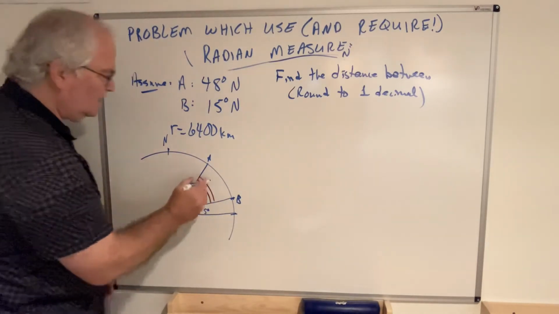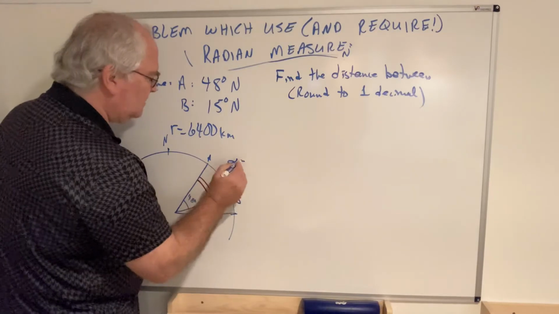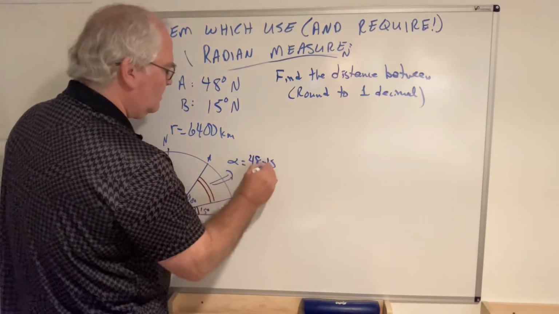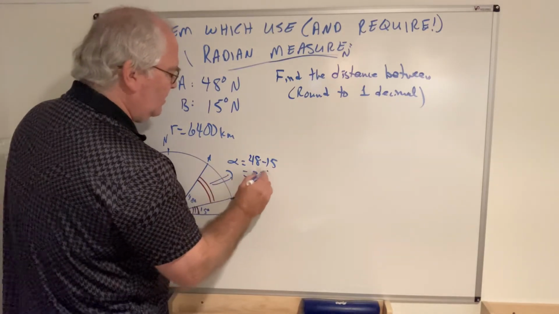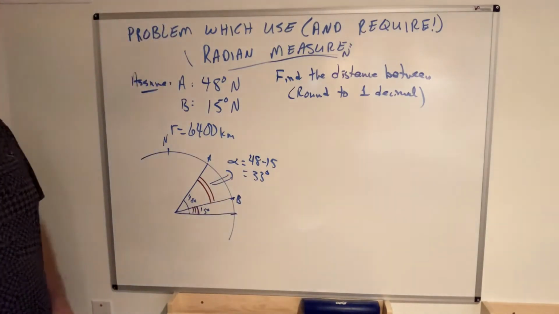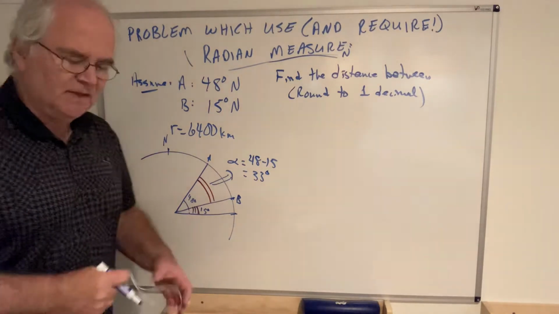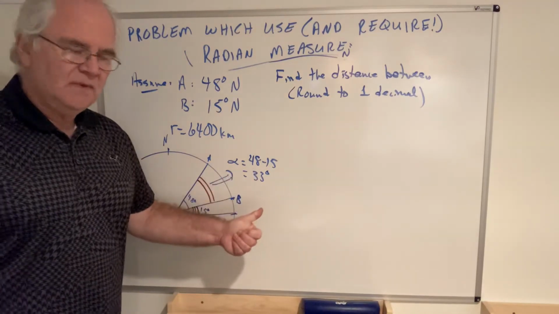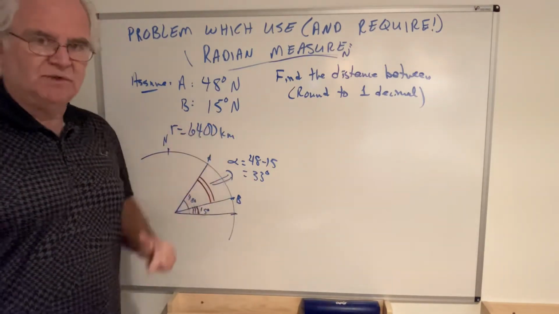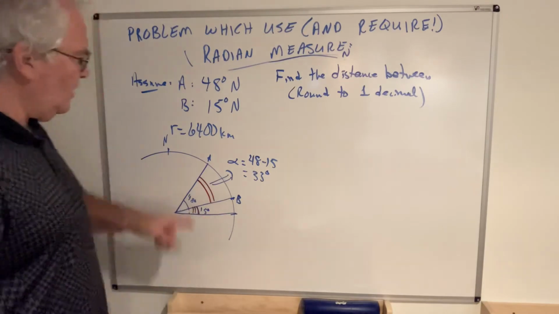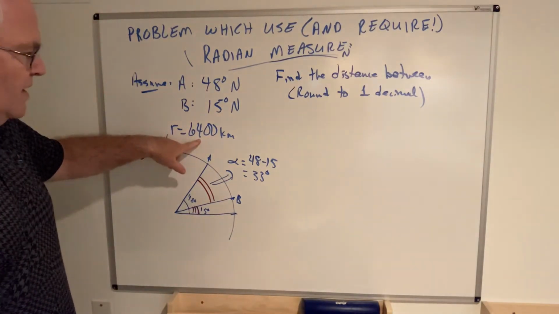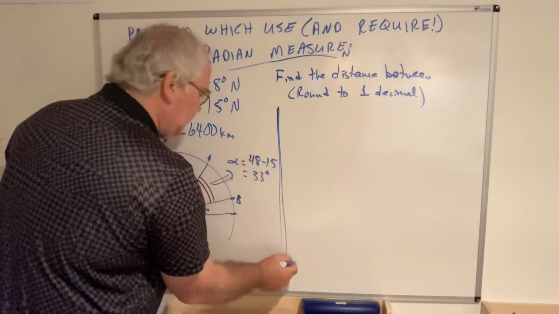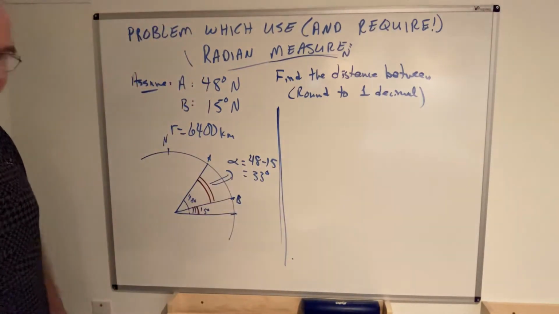So our angle alpha is the difference from 48 to 15. So that would be 33 degrees. So our angle alpha is 33 degrees. And so now we're back to the same 2-step process. Convert from degrees to radians, and then use that value in the S equals R theta formula. So this is very straightforward. R is given to be 6,400. So see if you can work this the rest of the way out. Pause the video. And then when you're finished up, I'll see if I can match the work that you've done.